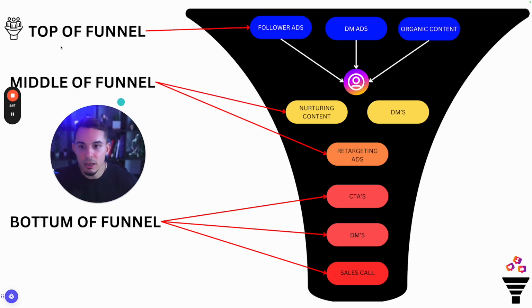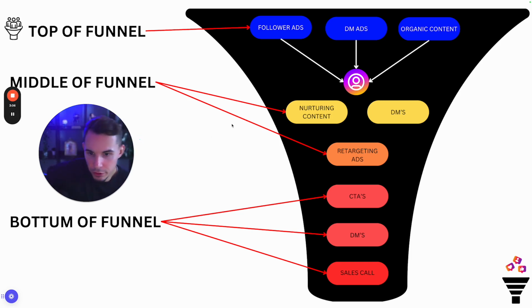Okay, so again, we got top of funnel, cold leads, middle funnel, people who do kind of know you, warm leads, and then bottom funnel, which is hot leads. So with this Instagram funnel, the whole goal, again, is to get more people who don't know who you are to know about you and become followers and engage with your stuff, right? And the way we turn them and get them warm and nurture them is through nurturing content, your organic content, through the DMs, and also forcing them to see us with retargeting ads.